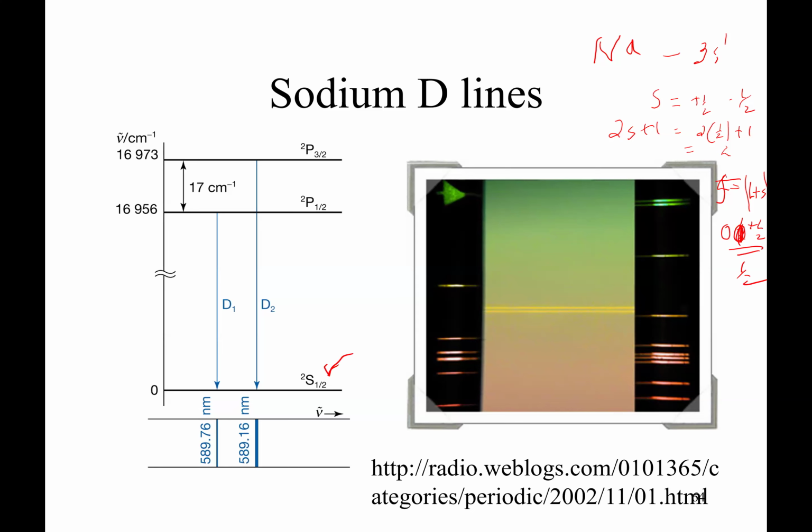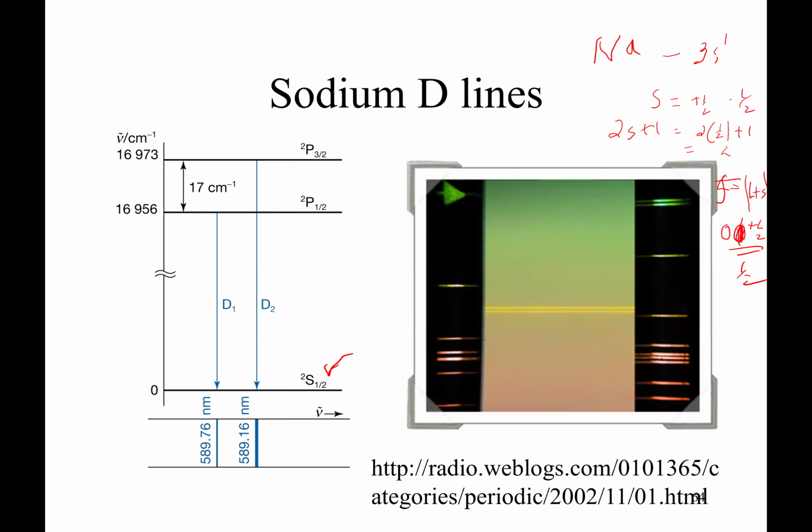Okay, so in this one, the ground state has only this term symbol, 2S. Then you excite it to the p orbital, one electron from the 3s1 to the 3p, which means the L value is 1. That's why you have a p state, all right? It's one electron, so the spin is only plus a half. So you can have plus a half or minus what? Half. Does that make sense? Plus a half or minus a half.